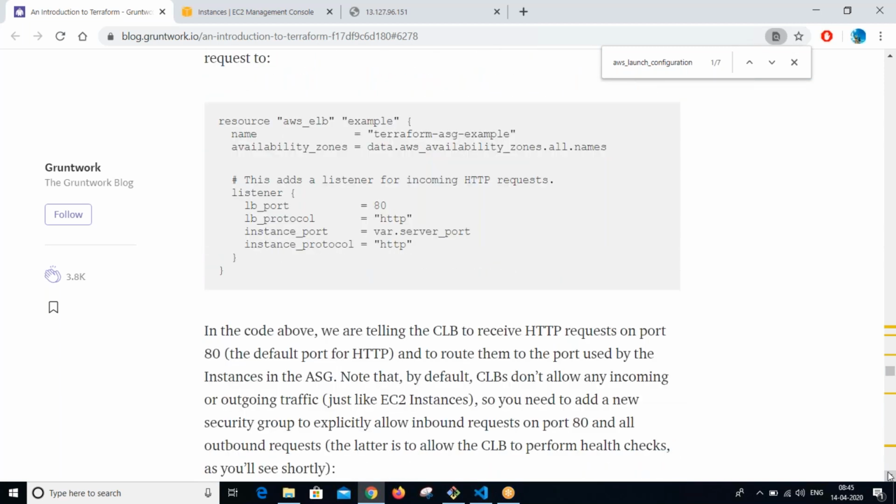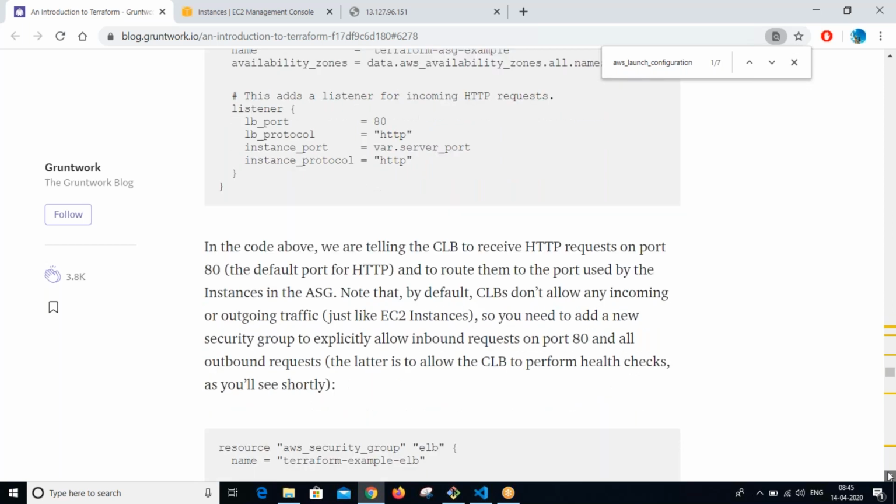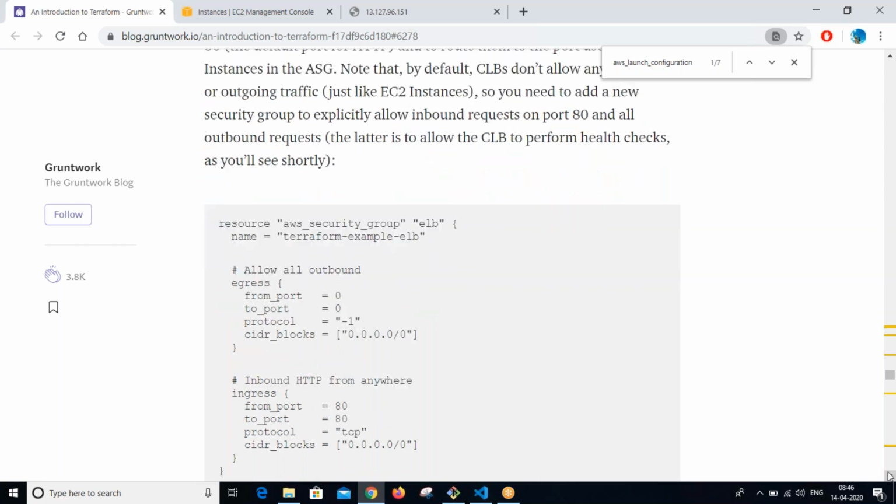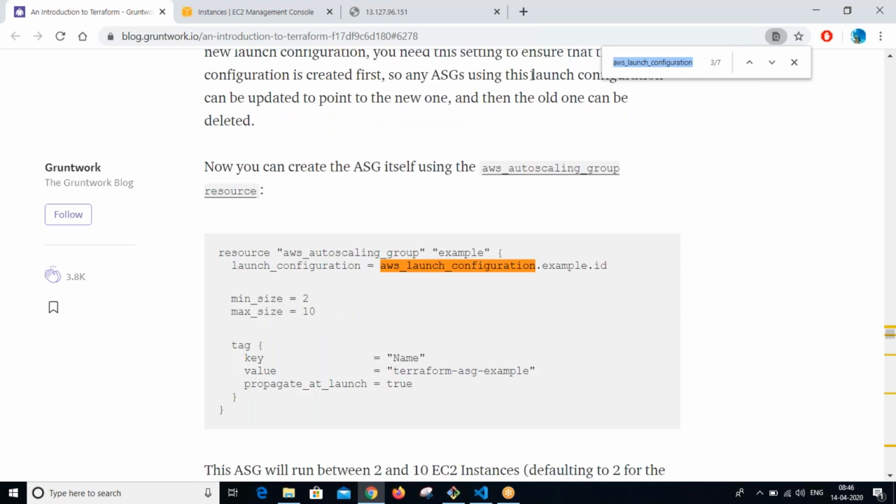So for the output it is given as CLB DNS name, the cluster load balancer DNS name. You see that? CLB, search in the page for CLB.